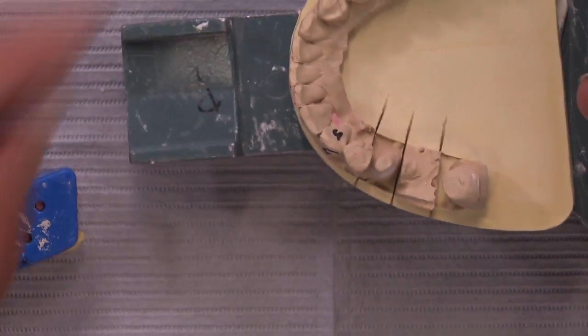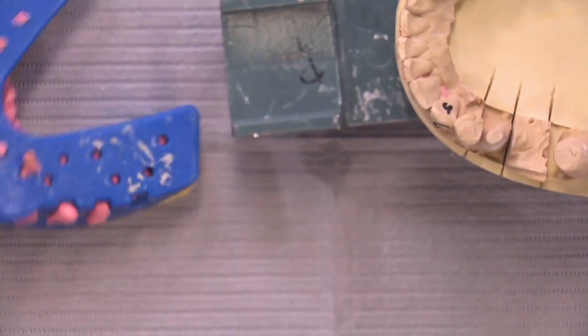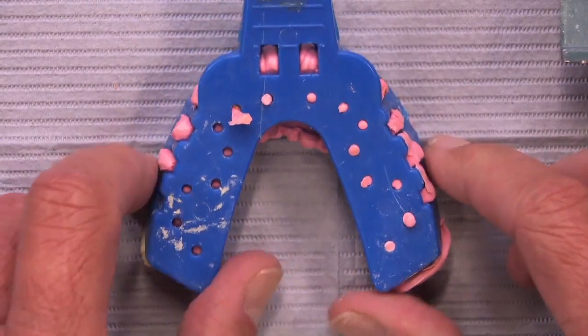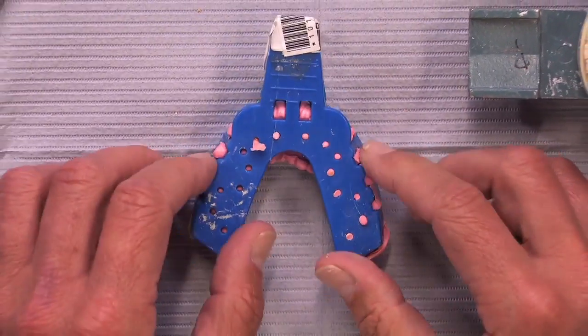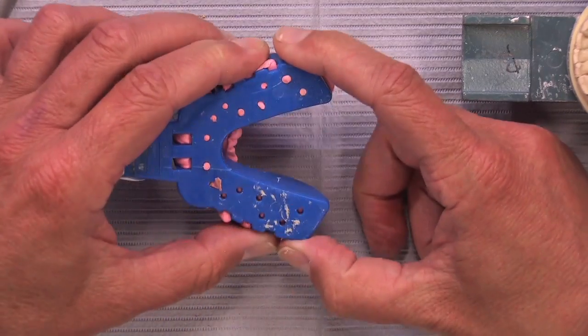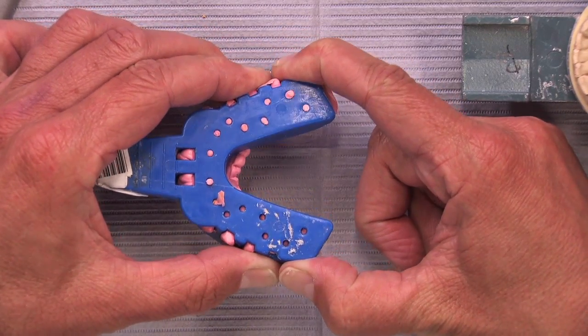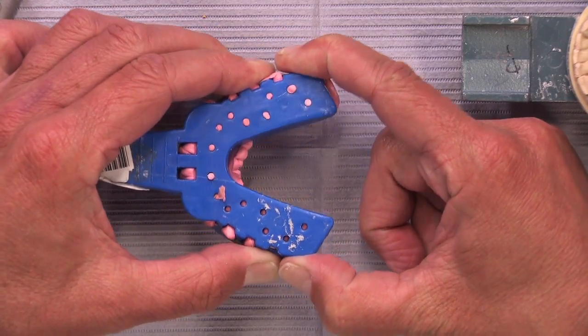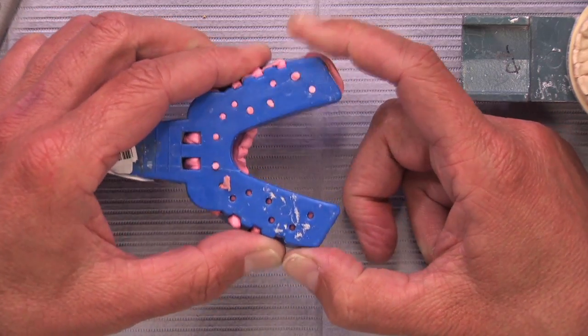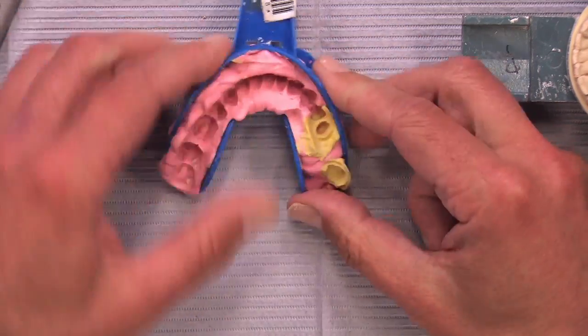That's really not even the point of what I wanted to show you of this. It was the impression itself. As we pull out a little bit and look at the impression, this is what we got from the doctor. So it's a full arch tray. That's nice. I like metal trays, but if I try to squeeze this plastic one, I'm squeezing pretty hard and I'm really not getting any movement. So it's a nice stiff tray, so we can't complain about that.